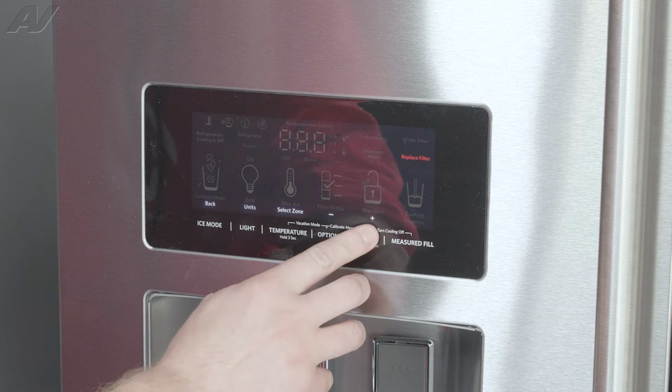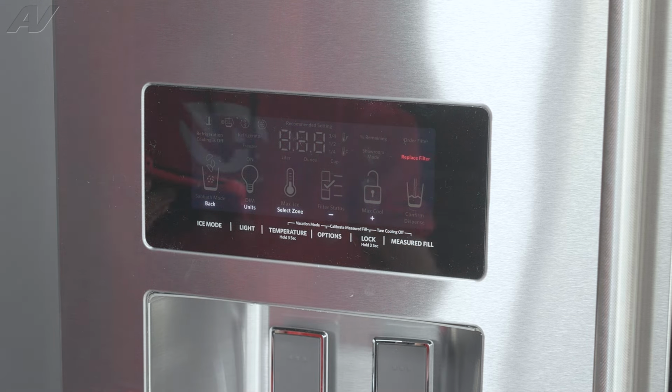Moving forward, we want to go to test number 3. This test right here is for the evaporator fan motor in the air baffle system. This refrigerator uses the air from the freezer compartment to cool the refrigerator. So at this time, what you're going to listen for is a door to open and close.